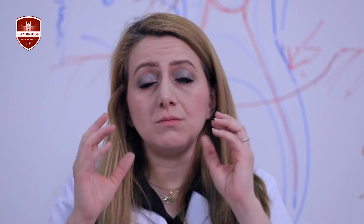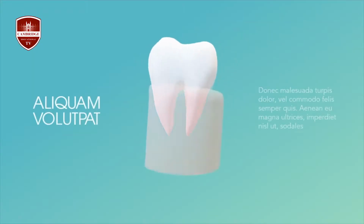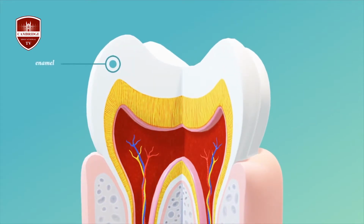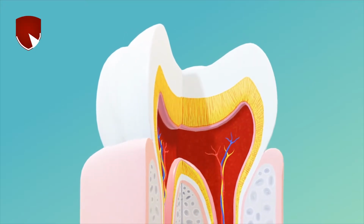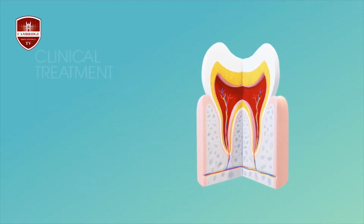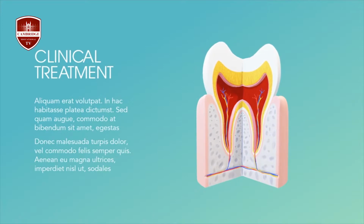If you have an old filling, you should definitely replace it with a new, healthy one. If you are stressed and have bruxism that can wear your enamel away, you can wear something called a night guard. If you can't control your stress, we have a solution for that. I want you to do your best to stop stressing yourself, but if you can't, we have the night guard, which is made of a kind of plastic. We make it to suit your teeth, the same shape, and then you insert it on your teeth. It's just a protective plastic layer to protect your teeth from the bruxism.